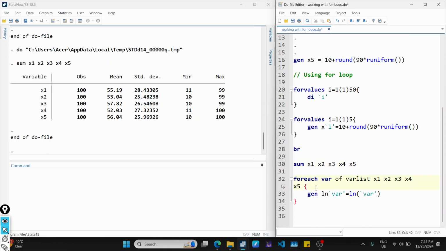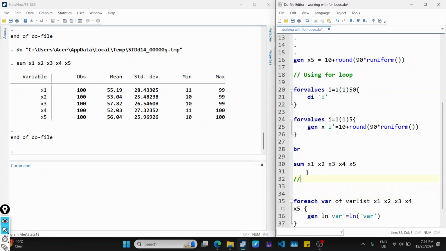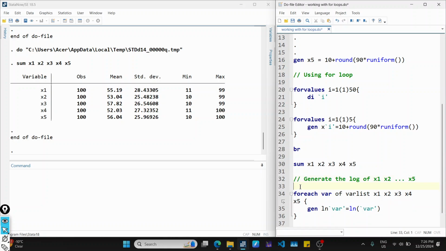Now let's see the other use of for loop. In the second example, what I want to do is generate the log of x1 to x5, and I want to create it using a for loop.